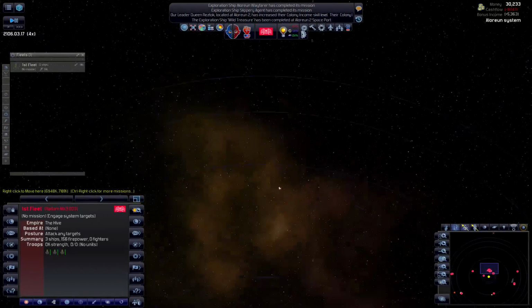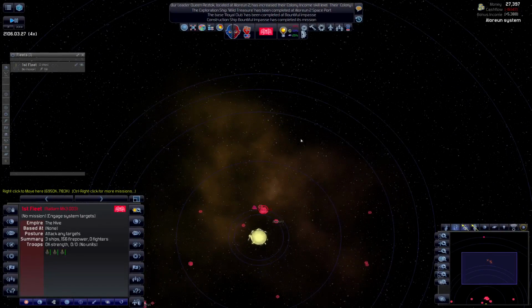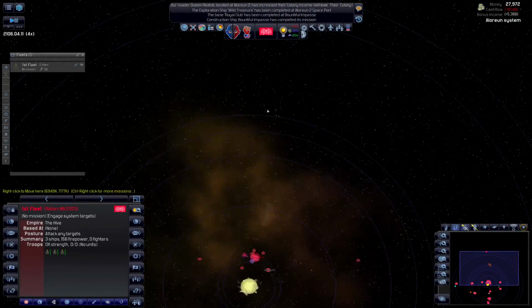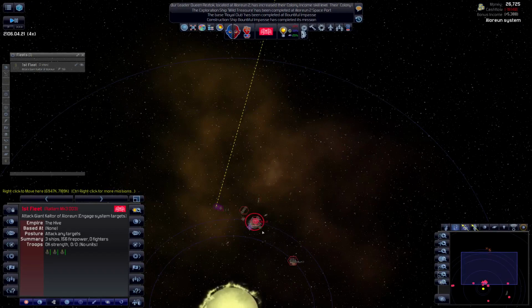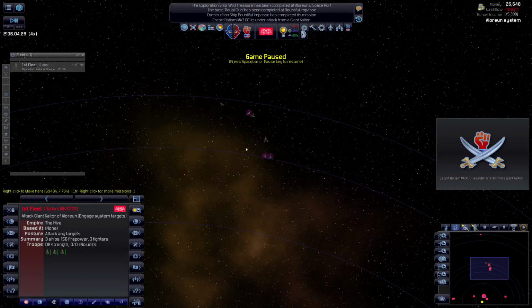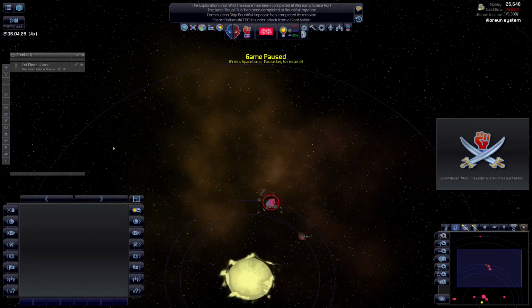Actually, our fleet's not moving. It's probably because I stuffed it up. So now they're going to move out. That's an exploration ship. We give them a target order out here, and they're going to move out here and take care of the counters. Here we go. We're going to take a little bit of damage, but we should be fine. That's why I put a little bit of armor on there.